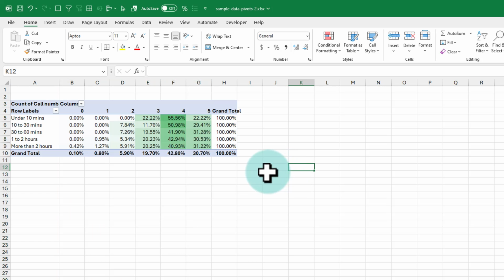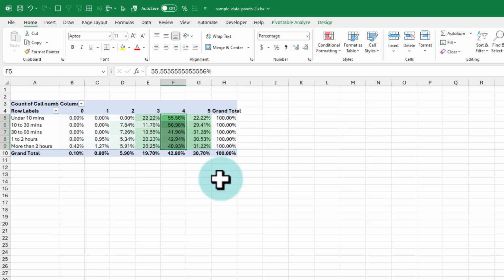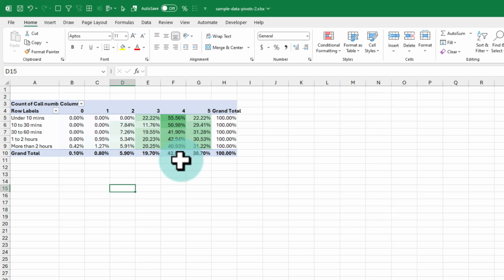So when I do this, you can see that there is no definite pattern as such. In general, most of the customers are very happy, that's why we have more 4s and 5s, and very few customers here. If anything, the shorter the calls are, the more people are satisfied and just leaving. The longer calls have 40 and 30, whereas shorter calls have 50 and 55. So maybe that could be one conclusion.